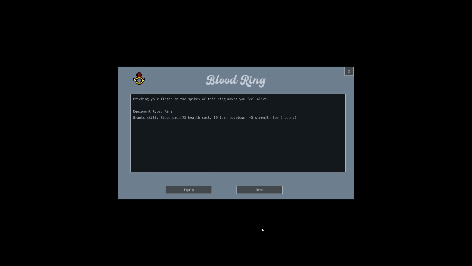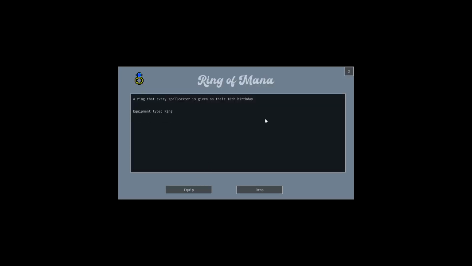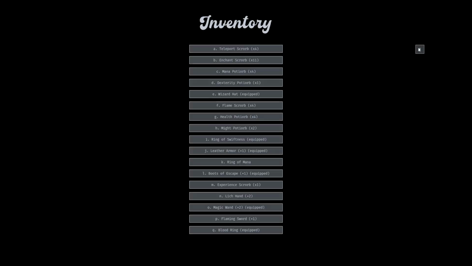A Blood Ring is probably used for lifesteal. Pricking your finger on a spiked ring makes you feel alive. It grants me Blood Pact, health cost 25, cooldown 10, plus strength, plus 5 strength for 5 turns. Basically hit harder. Not bad. I wonder if it's the mana ring, maybe it gets my mana back fast. Let's just take it off for a moment and put it back on.